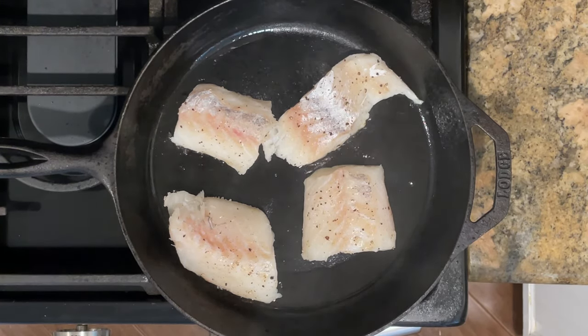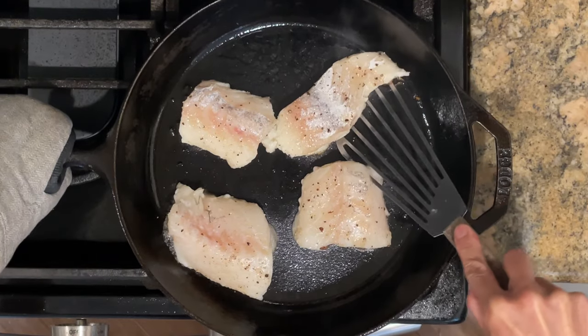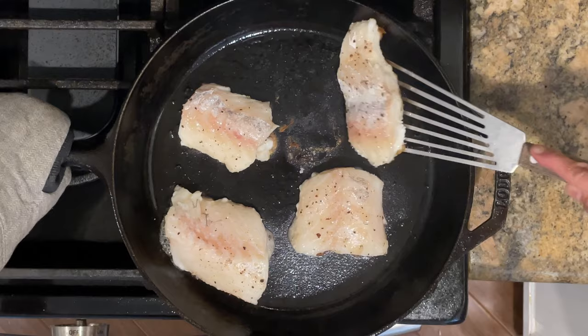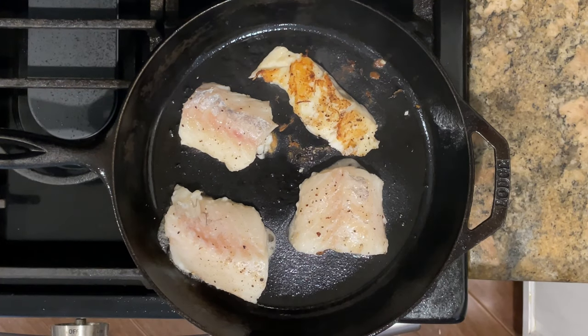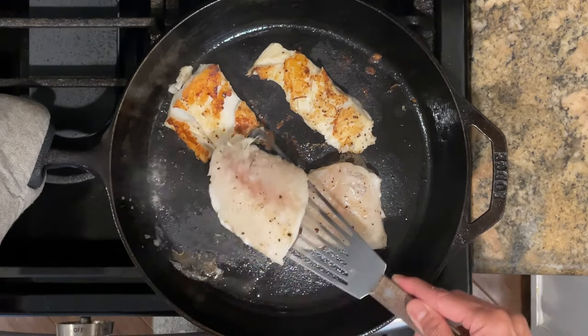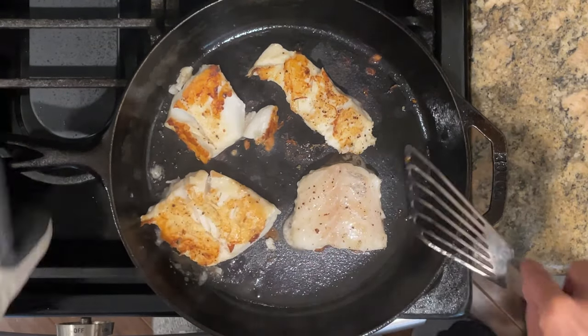And if you're not new, welcome back — I hope to bring a new and exciting recipe to your kitchen. All of the fillets are center cut and even in thickness except for this thin long one here, which is cooking a little bit quicker, so I'm going to go ahead and flip it over. This one will take about three minutes per side, whereas the other ones are a bit thicker and will take the full four minutes. I'm going to flip the rest of these fillets over — you just want that nice golden brown crust.